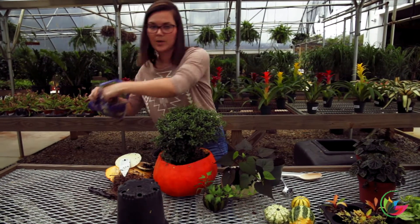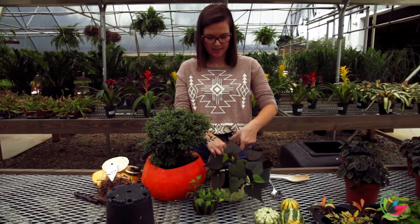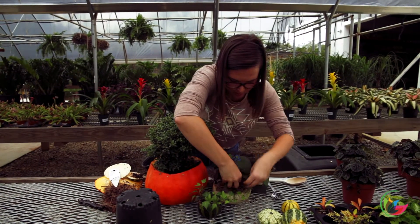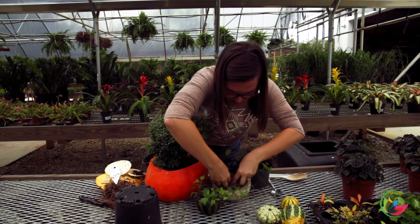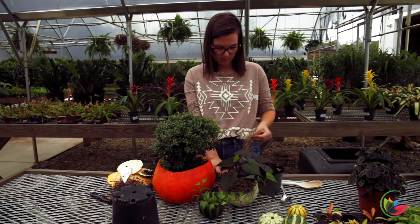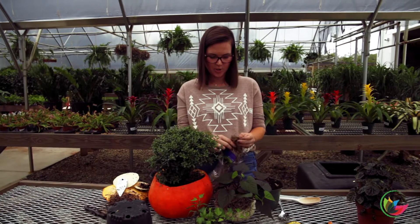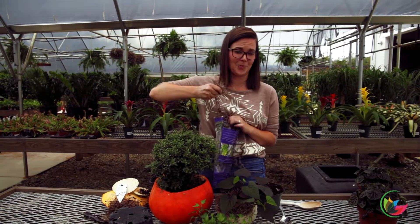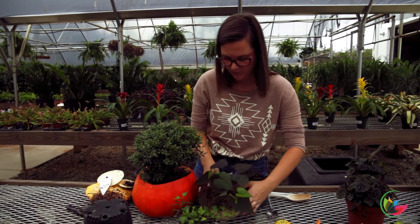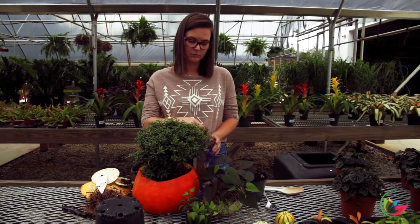And then I'm going to top it off with the Spanish moss. After the Spanish moss is done, we can wipe everything down and clear off the sides so you don't have the dirt hanging down. It's just going to be such a cute little fall pumpkin decor — a way to use pumpkins in a little different way than you're probably used to seeing. You just pinch off little pieces; Spanish moss is super easy, you just pull off pieces and shove them in the places you need them. We'll do that all the way around, get it cleaned up, and that'll be that.